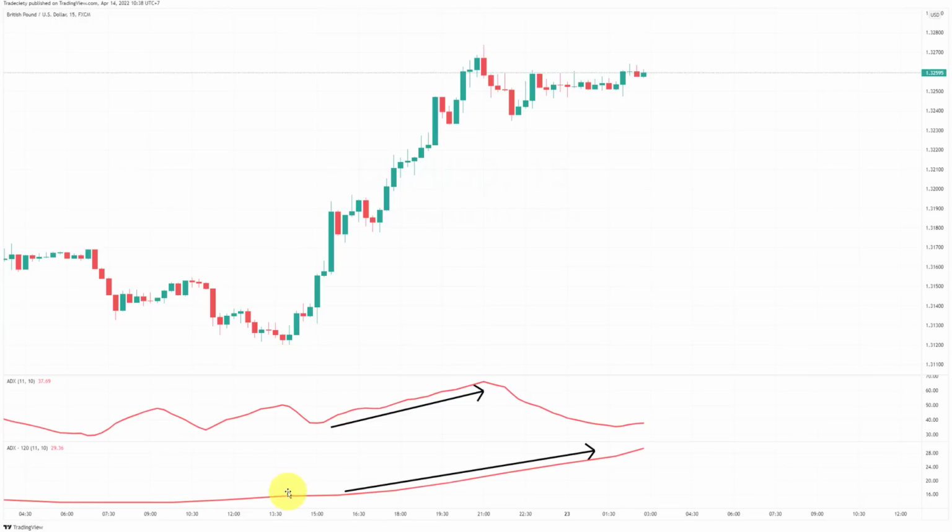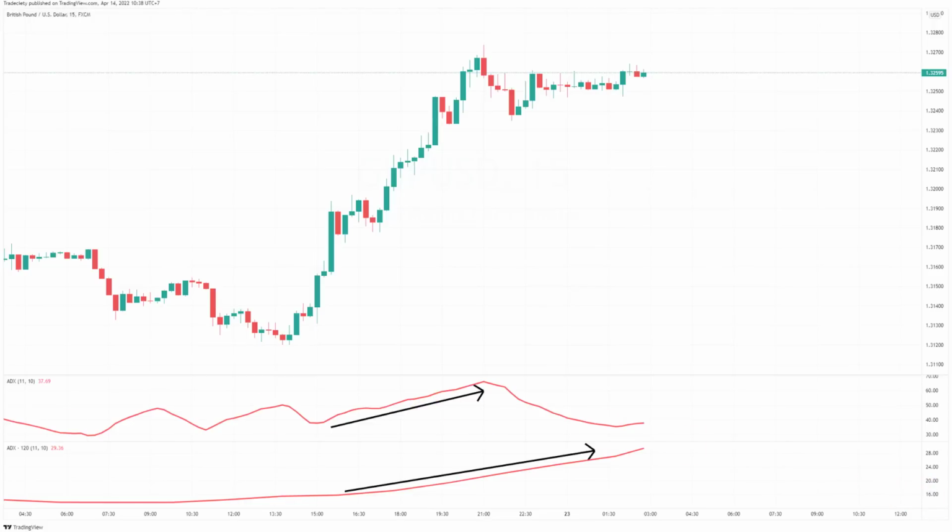Here, for example, as well, it's going up very strongly on the ADX on the higher time frame, and then what you do is you wait for the dip on the ADX on the lower time frame to be over, and you wait for the ADX to point into the trend direction. And then you can see when those two are in sync, when they're both going up at the same time, you're looking at strong trending markets. Again, use a trend filter threshold on the higher time frame ADX so that you can distinguish between ranging markets and trending markets.